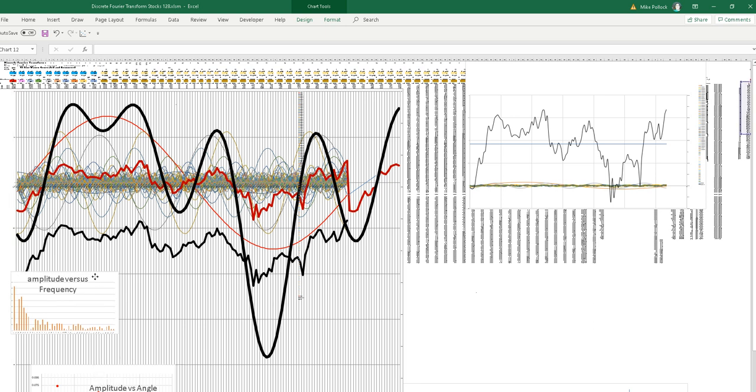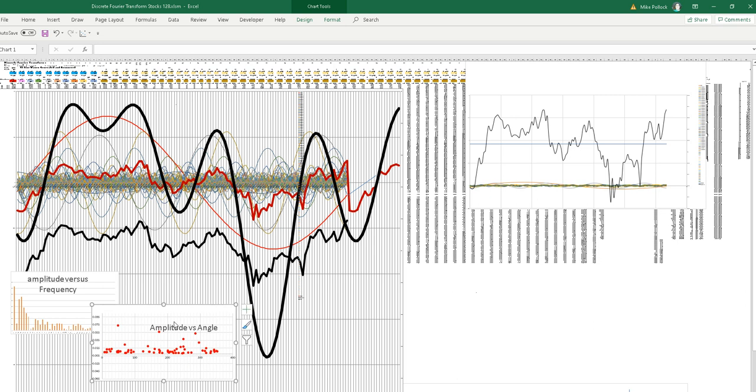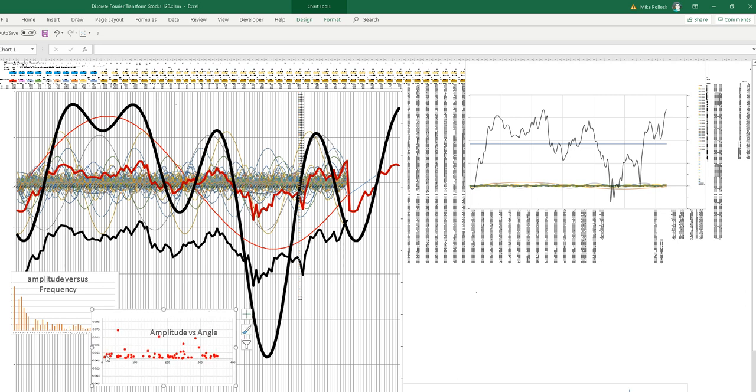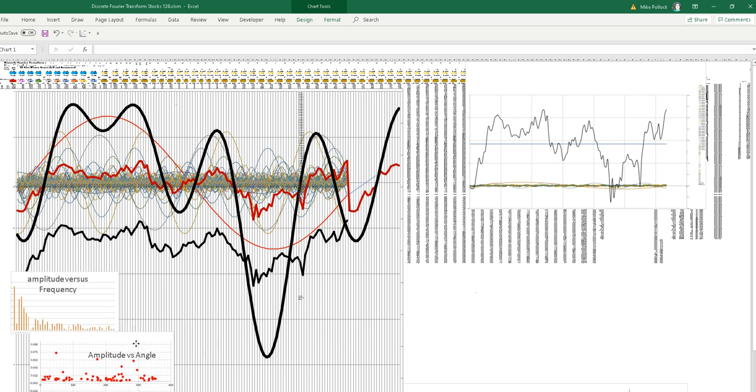Here we've got amplitude versus frequency. I used that to see if my big red is the dominant frequency. And here, I don't use this one. I thought amplitude versus the phase angle, and I really haven't figured out too much to do with that yet.